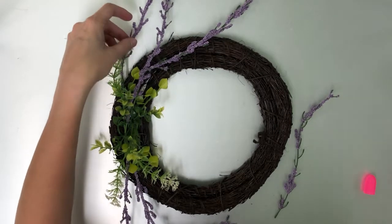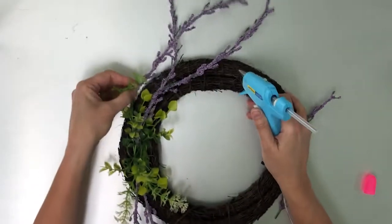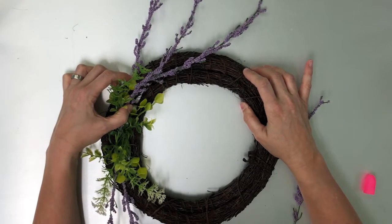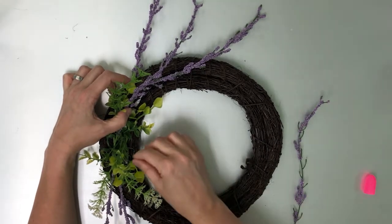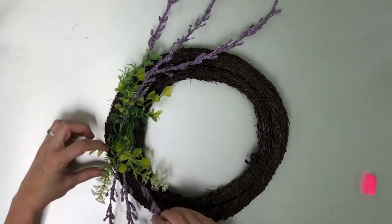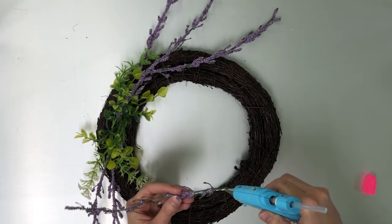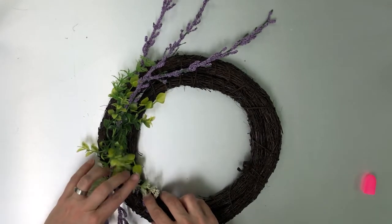I want this one to curve just a little more, so I'm going to put a tiny bit of glue right there and push that down. Remember to hold until the glue sets — that way it gives that curve. While I'm holding it to dry, I'll pick out the little strings. My last one comes here on the bottom; I think I want it to come this way a little bit, so see where you want it first, then come in and add your glue, stick it right back in where you had it, and hold it down.